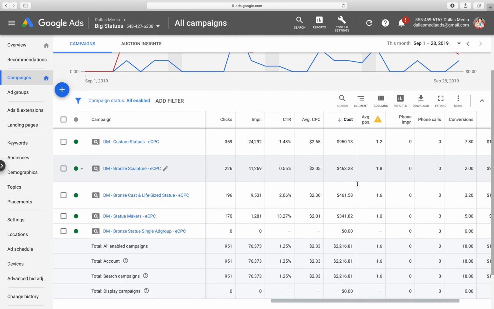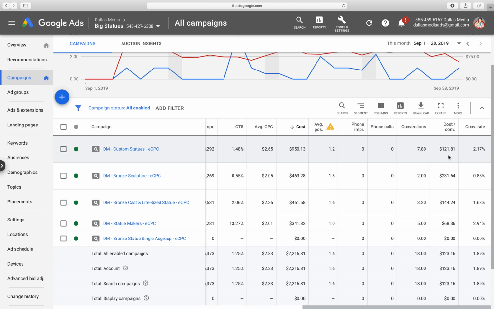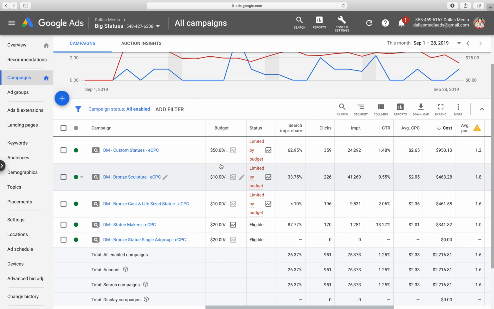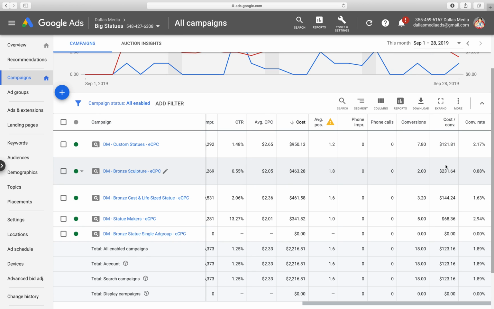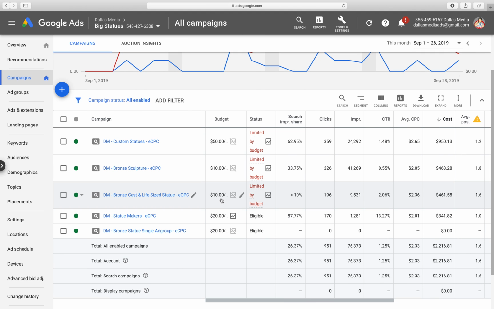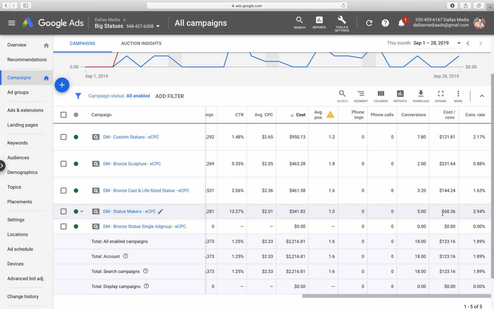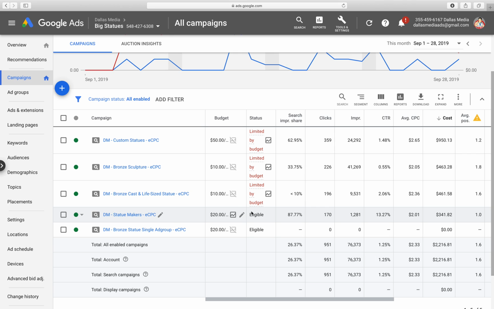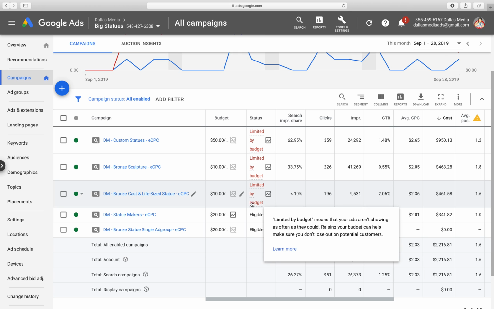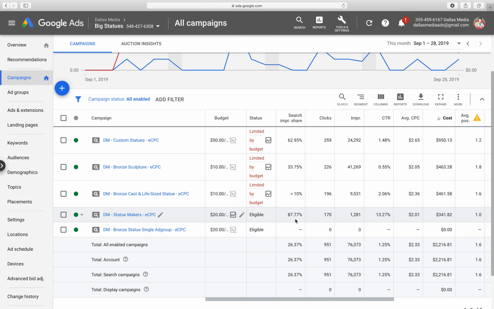Let's see what the CPA is. So if we look over here, this cost per acquisition is $131, and this one's $121. So obviously this is proportioned properly. But let's look a little bit farther. So here, this one's at 144, and this one is our best one at $70, and we're at $20 budget. We're not limited by impression share really, because you can see we're not limited by budget. So that's okay the way that is. But we do have about 13% we can go.